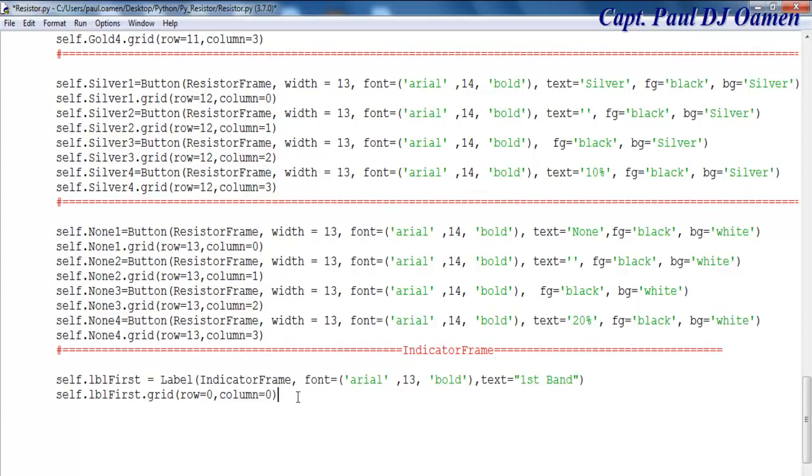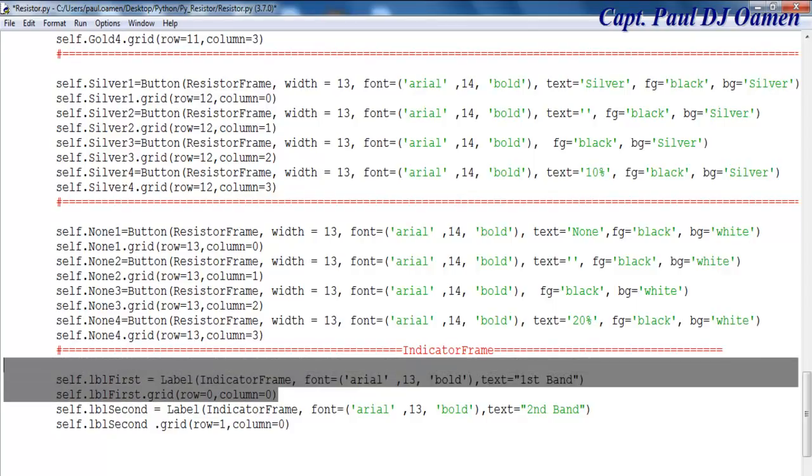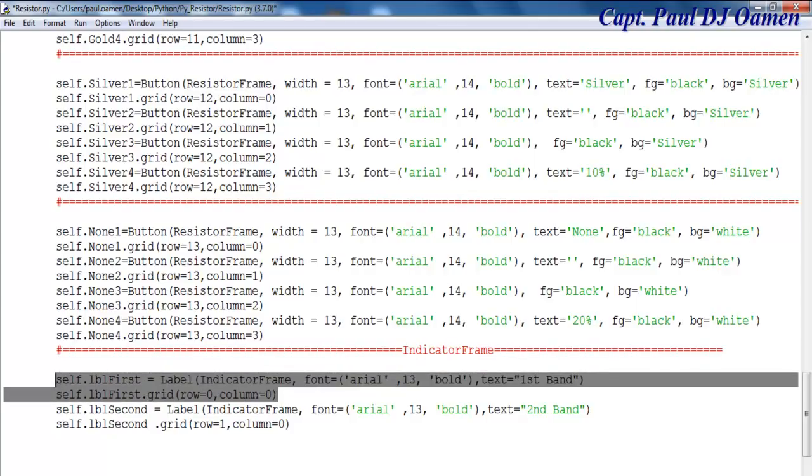Then we have band 2, the second one, second band. And second band, that is going to be 1. Okay, that is fine. This is second. Okay, we also need an entry.